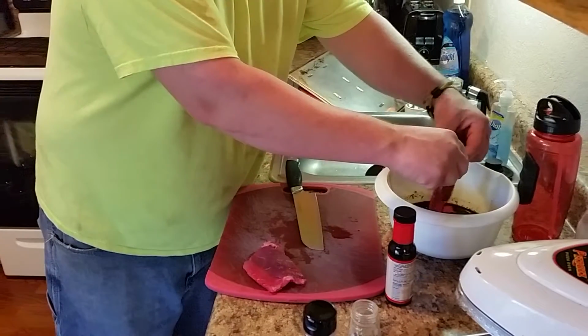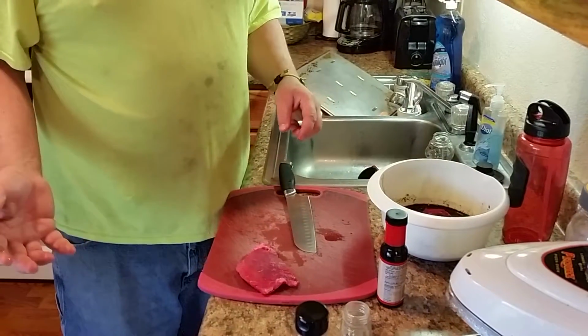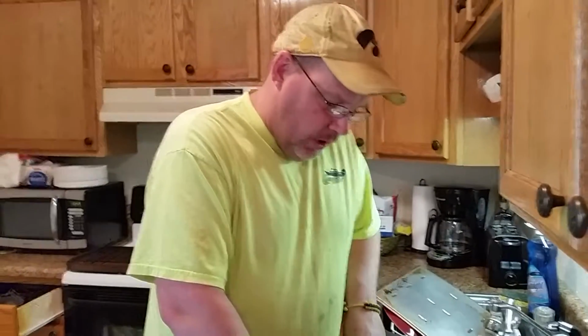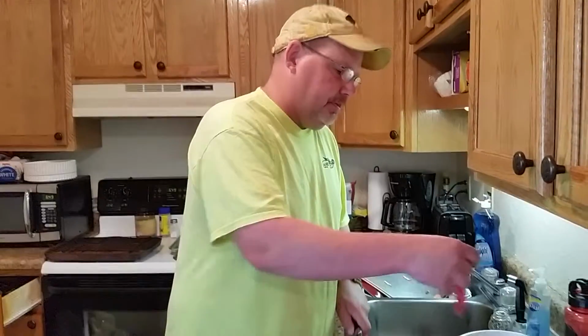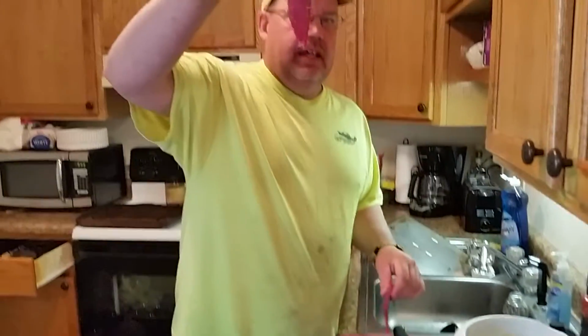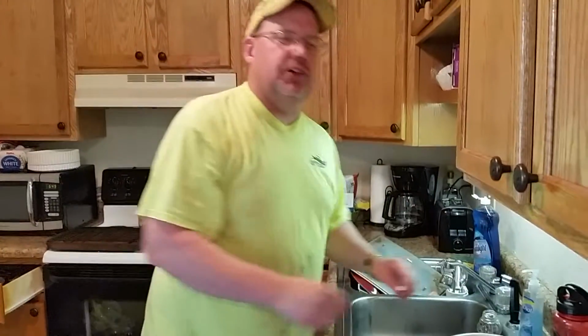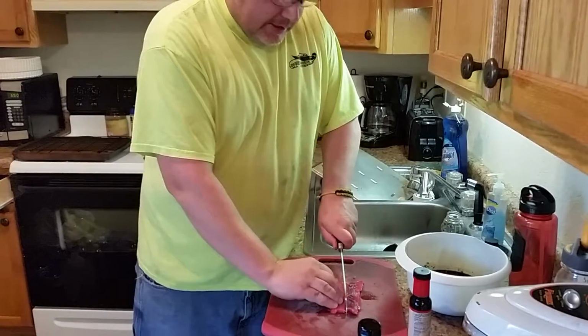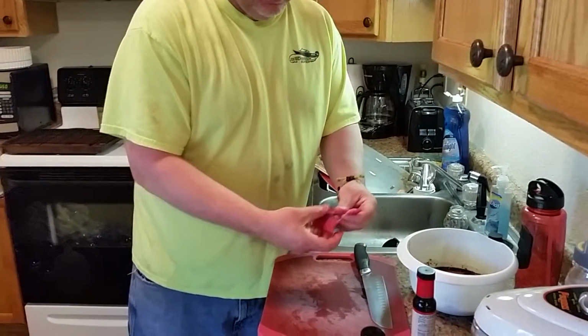Now another thing you gotta remember is if you want to use deer or any other kind of meat, you could just cut them as wide or as thick as you want, but I found out that this works perfect. Now let's get it about as small as you want because there's some shrinkage. Alright. That's what he always says.